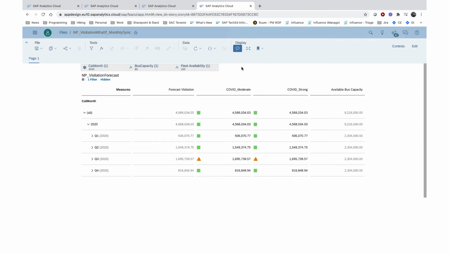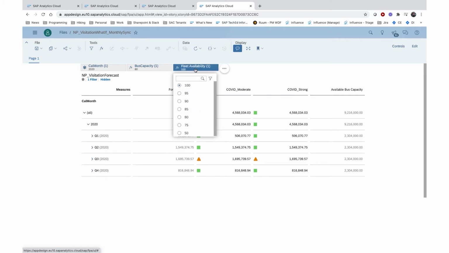The next thing I have here is my fleet availability. Zion's bus fleet averages about twice the forecast lifetime when the buses were purchased. So they're rather old, and it costs the National Park Service about $5 million a year to maintain the fleet. So they are maintenance intensive. We cannot always presume that we're going to have 100% availability on our fleet. So this is a factor that could go into my calculations.